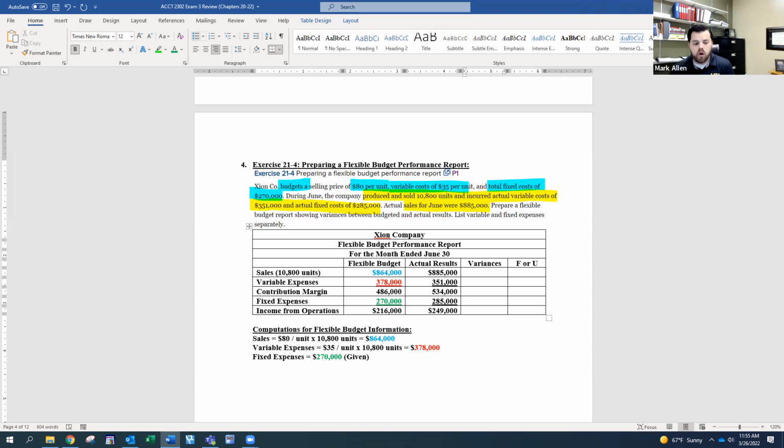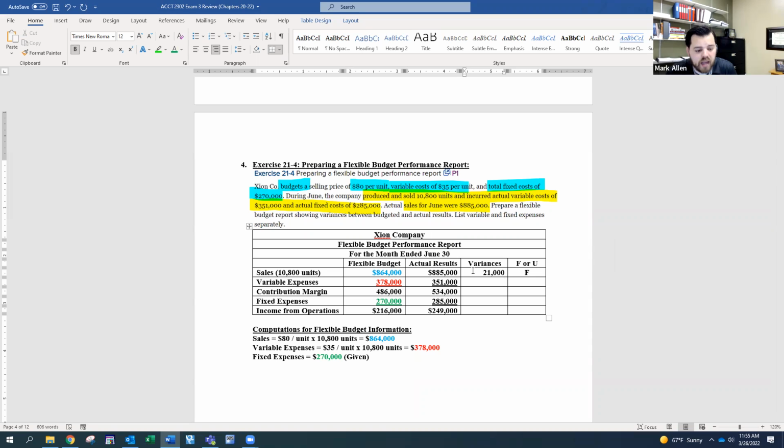So be careful with your sales variance because 99% of the variances, maybe not 99%, but a huge majority of the time we spend in class and in the textbook and on the homework is looking at variances with expenses, which works a little bit differently than variances with revenue. So we've got to be careful to remember that sales is a revenue account. When I'm dealing with revenue, I want actual greater than budget. So $885,000 in actual sales revenue versus only budgeted sales revenue of $864, the difference is $21,000, and that is a favorable variance.